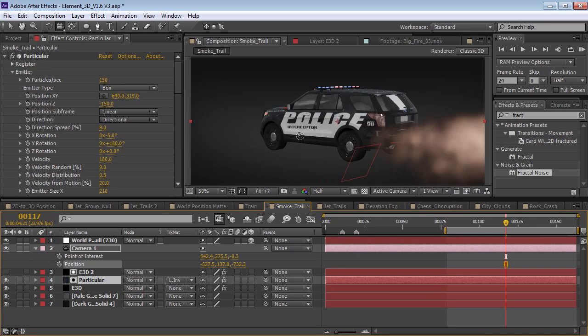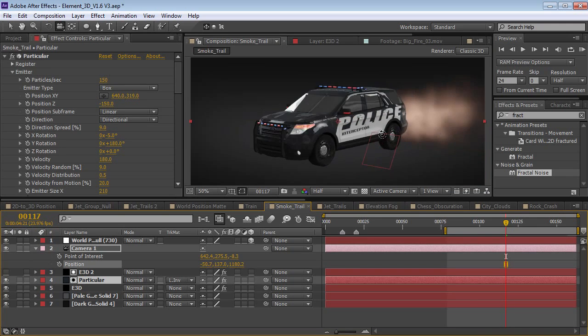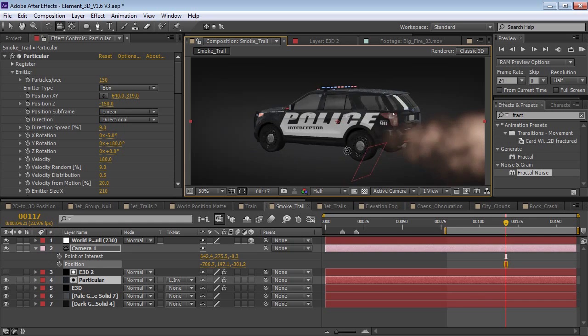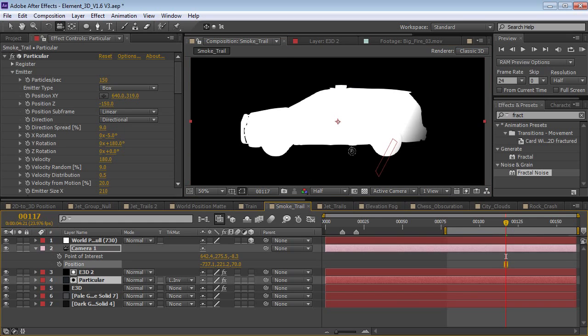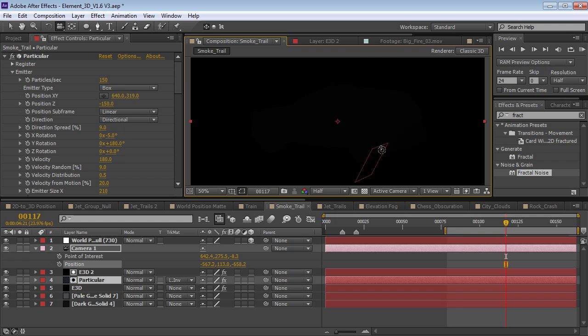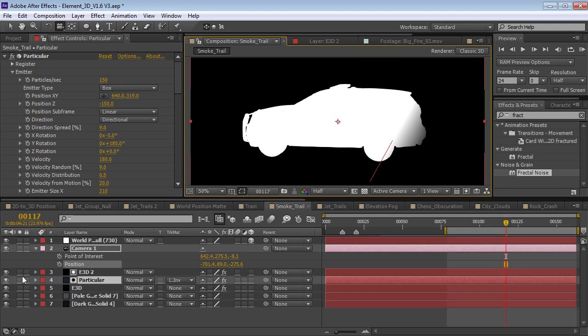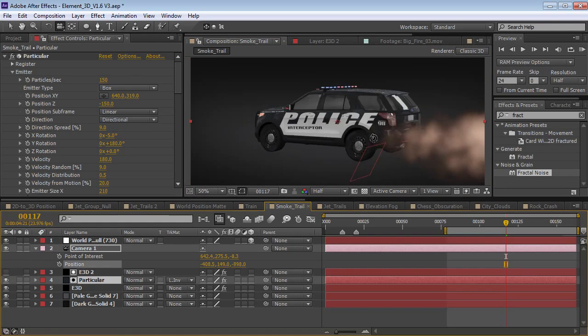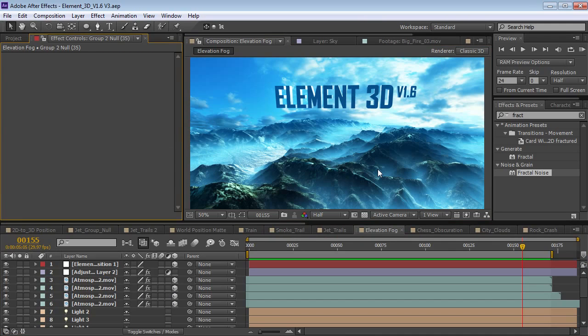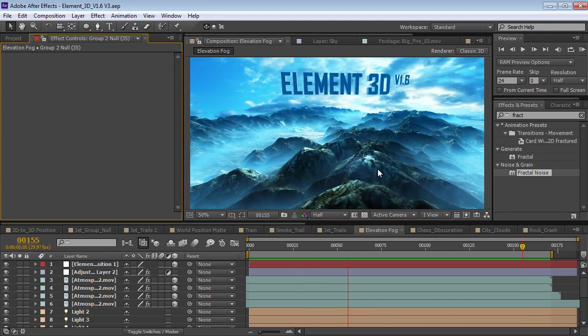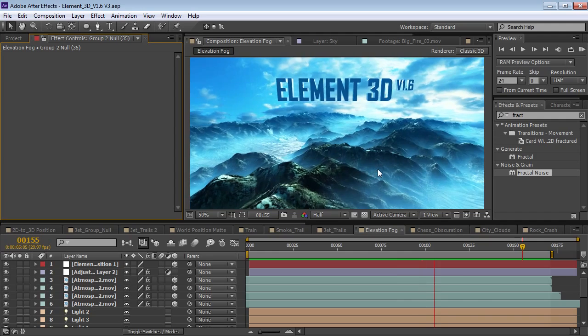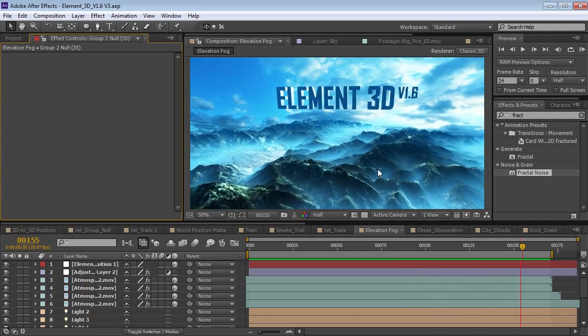If you take a look at this example, same type of thing. The particles are going to fade on just at this point. So we're going to see the matte, everything's all good. Then when we get behind it, it's going to fade out to allow the particles to render over the car. All right, so that's a lot of matte situations, but what kind of fun things can we do with the world position pass? Well, we've created sort of an elevation fog or kind of a haze that rises up.